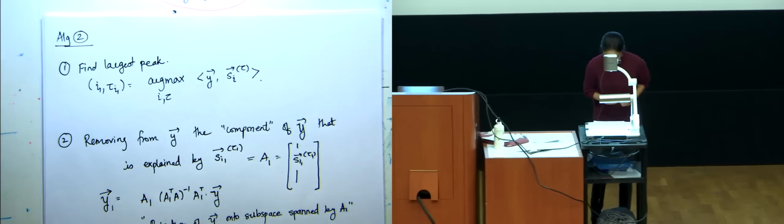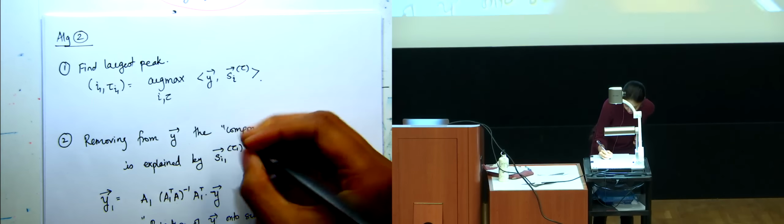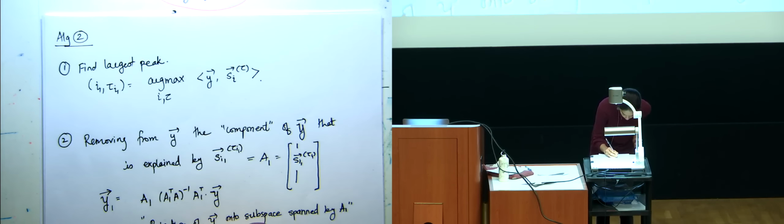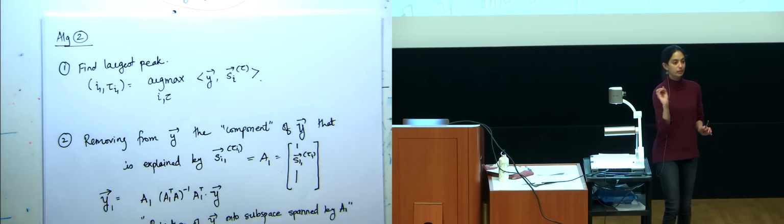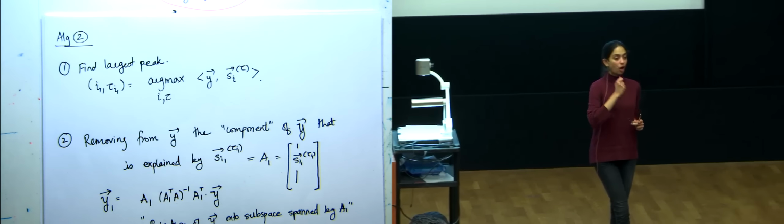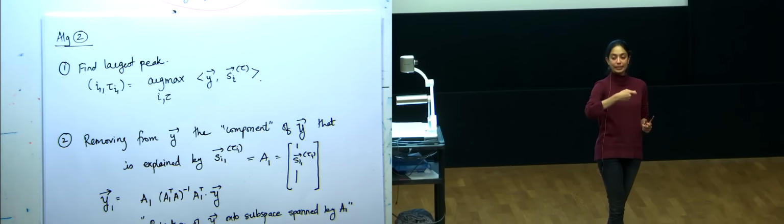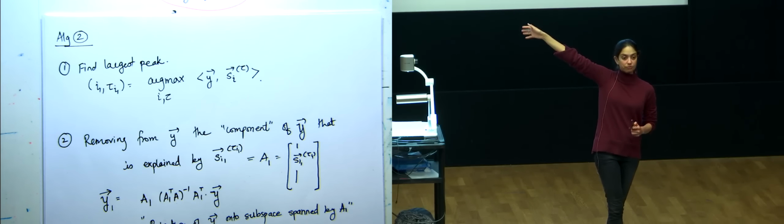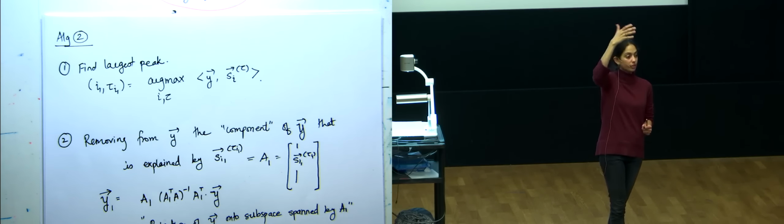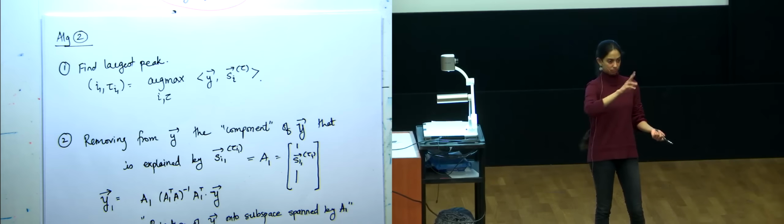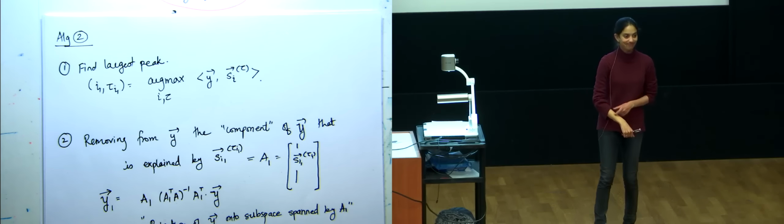Great question. It might just be that this should be tau I1, sorry, if that was the question. All of these should be tau I1s. This was me not writing properly. So tau 1 is the specific shift of device 1. Tau I1 is the shift of the first device we found. In that case, the first device we found was device 100, and we found some different shift for it, right? It wasn't that the first device we found was device 1. So tau 1 would be the shift for device 1. Tau I1 is the shift for the first device we find. Subtle difference. Good question. Thank you for catching that.